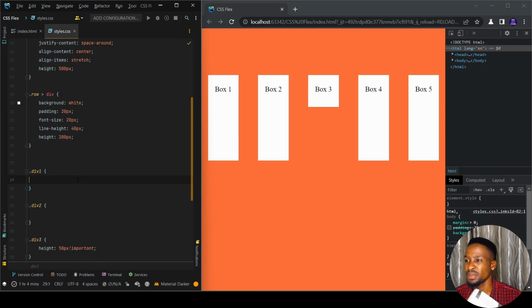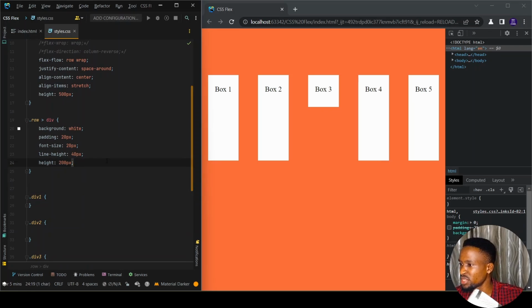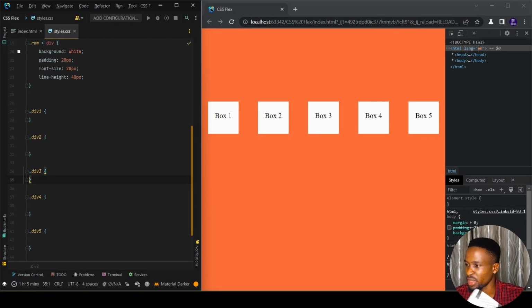Let's talk about some other CSS properties for the Flexbox that can be placed within the flex item itself. That's within the children of the container. So the first one I would like to talk about is order. Now, order is something that I personally hardly use, but there could be a use case for that, and I'm just going to show you how this works instead of just talking about it theoretically. So let me undo this height first, and let me take this out of here.